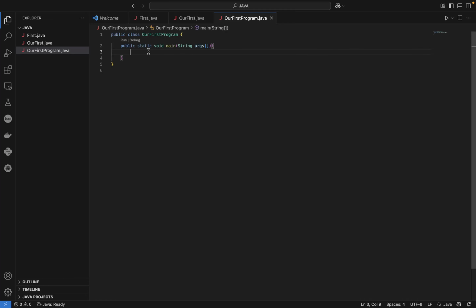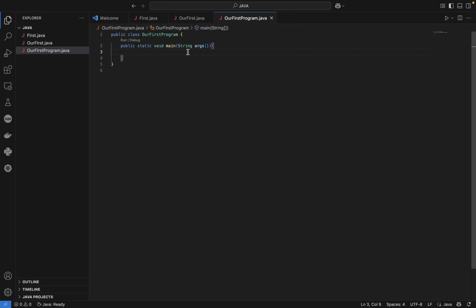Void: as our main method is not going to return anything right now, I have put the void keyword. The parameter of our main method is String args. What is this? They are the command line arguments. What are command line arguments? The arguments that are passed at runtime through the terminal or command prompt.